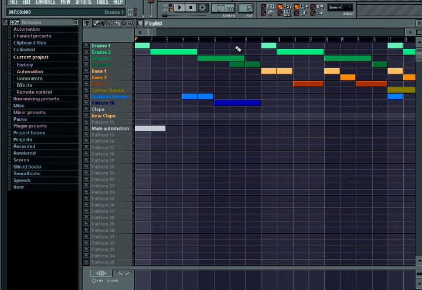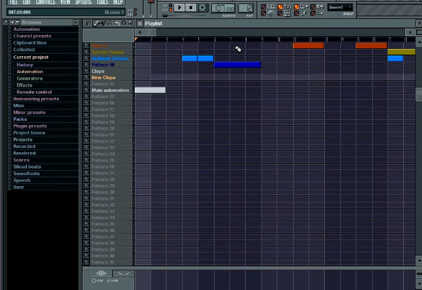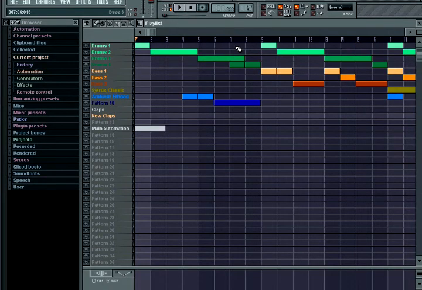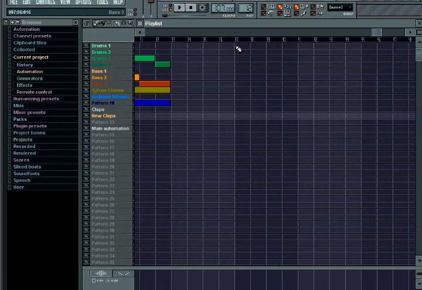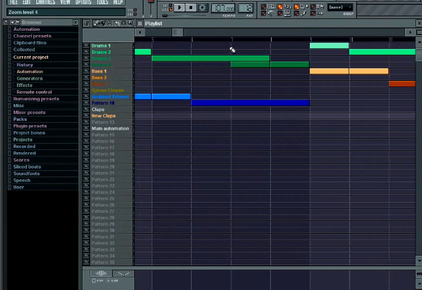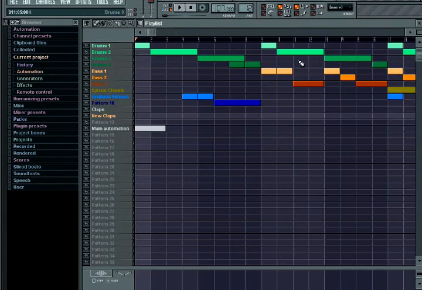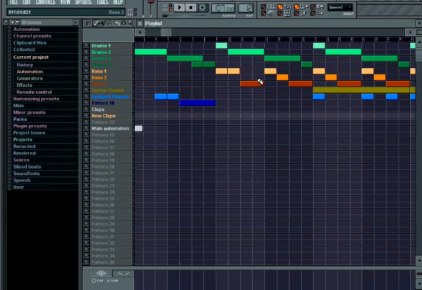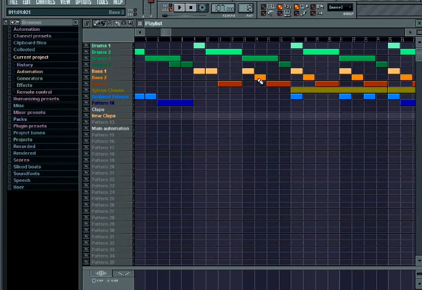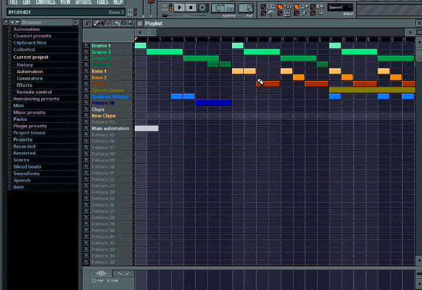One really neat navigational aspect in the playlist is the ability to use the wheel on your mouse to move around the window. Just rolling the wheel up and down will scroll through the pattern list. If you hold down the Shift key while scrolling, you will be able to move horizontally through your arrangement. Holding down the Control key while rolling the wheel allows you to zoom in around the spot where the mouse is currently placed. Moving through the timeline can also be achieved by pressing the left and right arrow keys. Much of this navigational functionality is also available in the piano roll editor and the event editor as well.